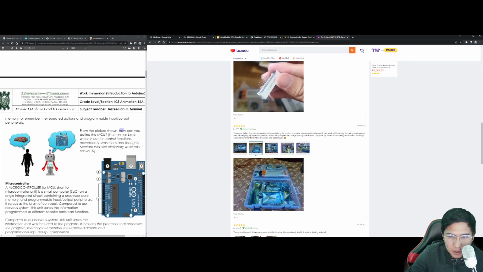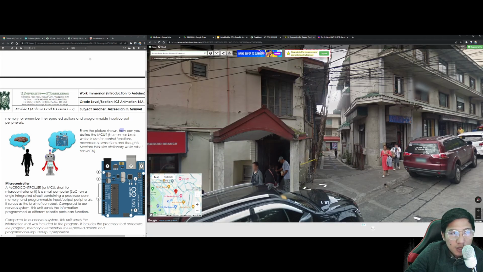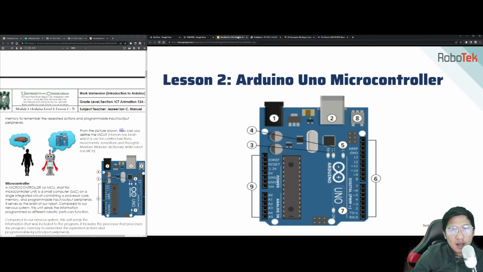So, it will be an advantage for students who actually own this in person. Pero, this is only a necessity I think for now, kasi for midterms. Pero for finals kasi, kailangan nyo talagang gumawa ng prototype na working Arduino project. Pero hindi physical. Tuturuan ko kayo. May alternative way tayo kung paano tayo makakapag-Arduino without having the physical kit. Pero again, it will be very advantageous for those of you who have their kits.